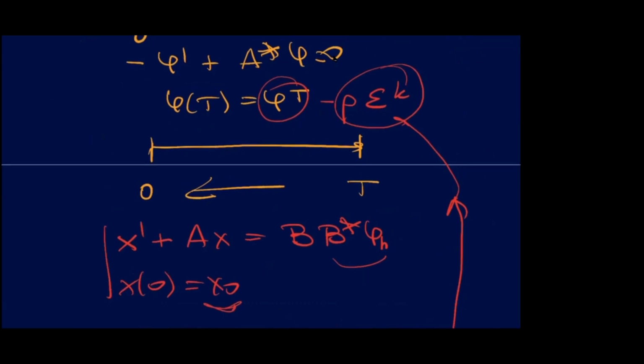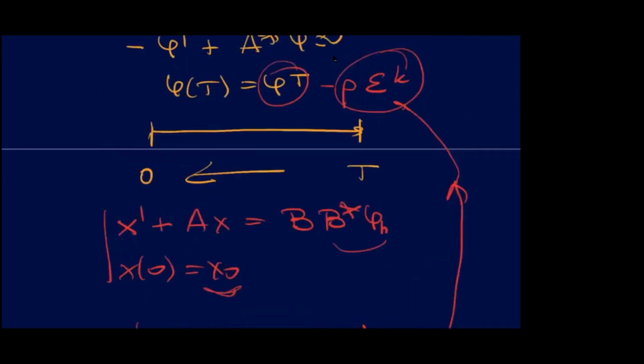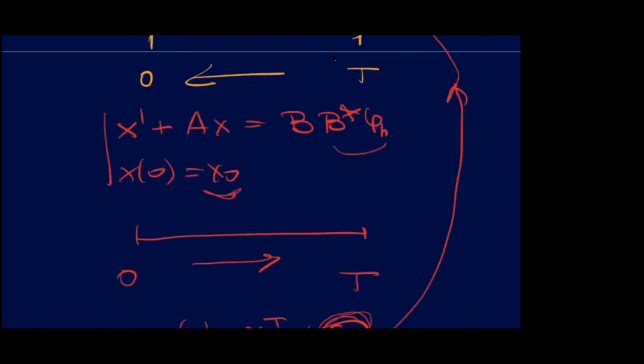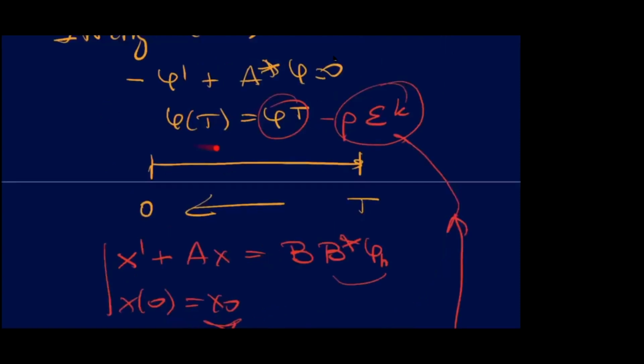Of course, in practical applications, when you are doing this, you have to pay attention to the computational cost. Because we have seen that we have to iterate on K. But every time I do an iteration of K, I have to solve the backward equation and then the forward equation again. So every time you do an iteration, you will pay the price of solving the backward adjoint equation and solving the forward state equation. So when the time horizon is very long, and the dimension of the system is very large, this could be computationally expensive.